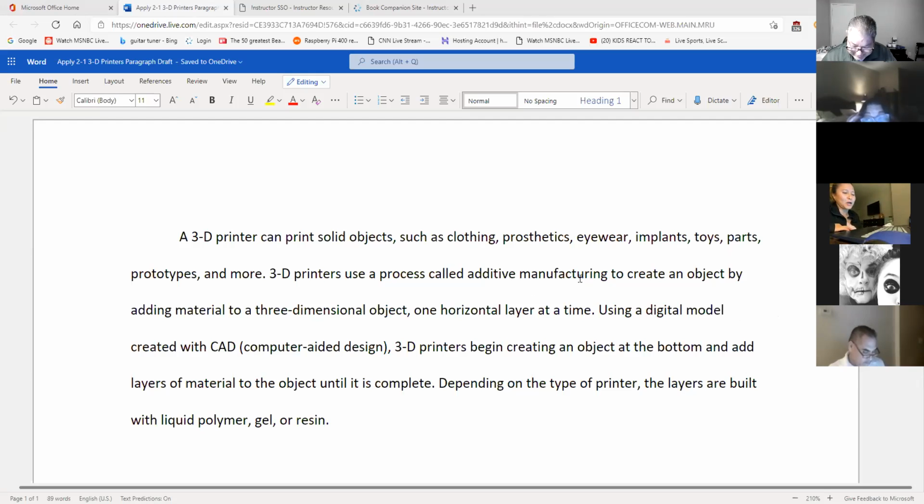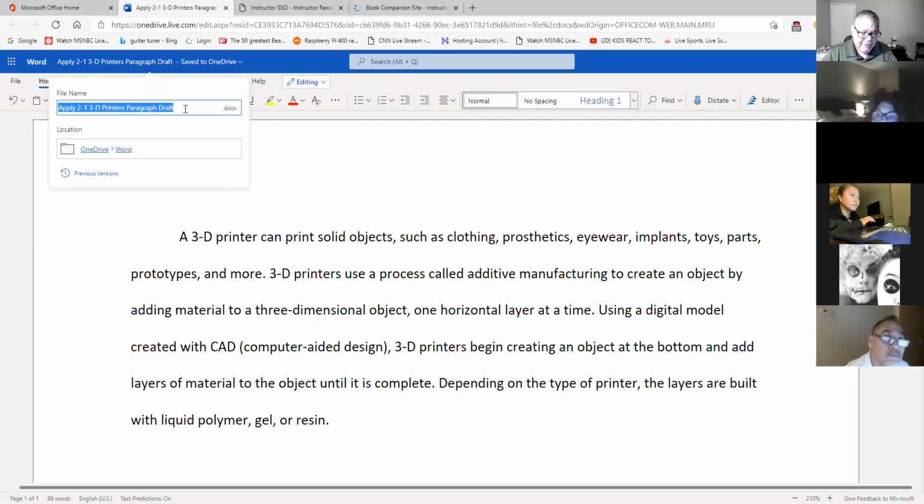All right, class. So we're done with that part. I'm done with the whole thing. We're pretty much done. Click File on the ribbon and save it. We're going to save it as modified instead of a draft. So I'm going to click, and you can just backspace and delete draft, then save it as modified.